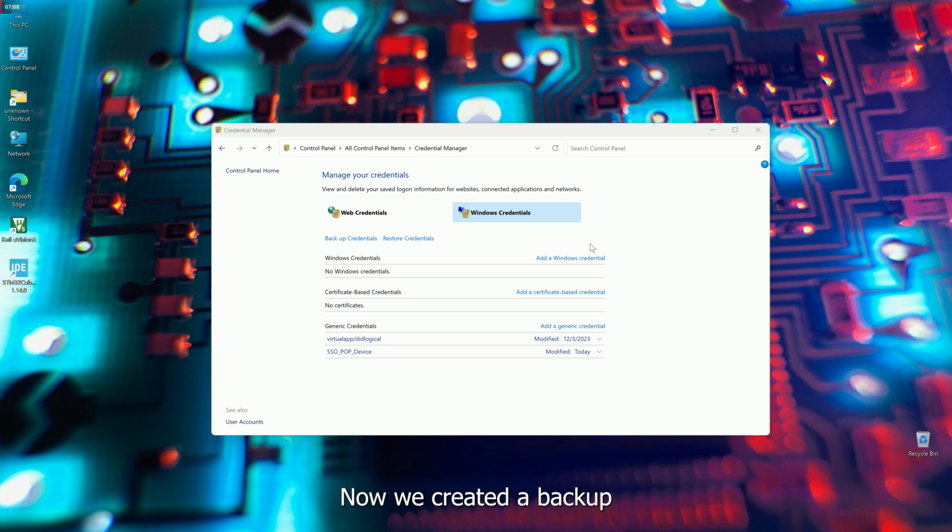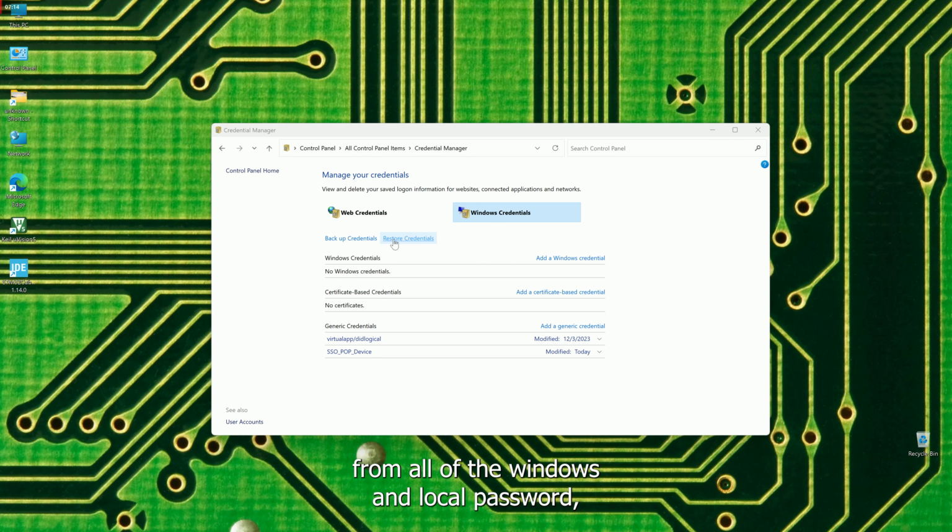Now we have created a backup of all the Windows and local passwords. Web passwords include the login page of Yahoo and other sites like Gmail, email, and other login pages.